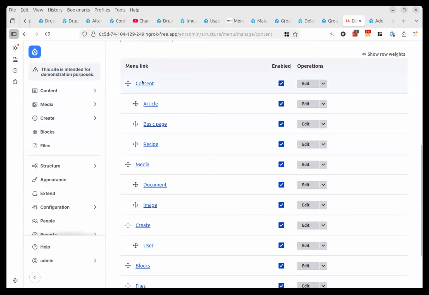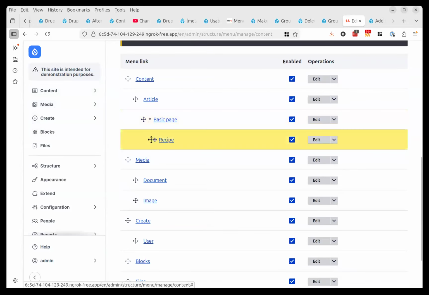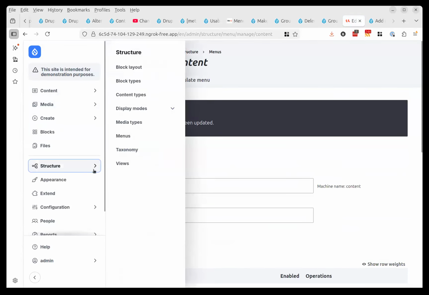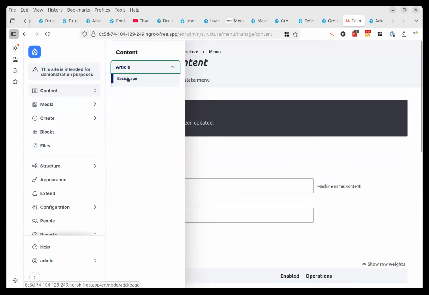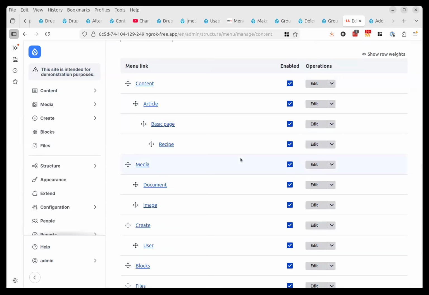And whatever hierarchical structure you have, if you had another level of nesting, two levels of nesting, under content, article, I guess it does not do unlimited nesting, but strictly speaking, sub menus are at least defined in the design system.